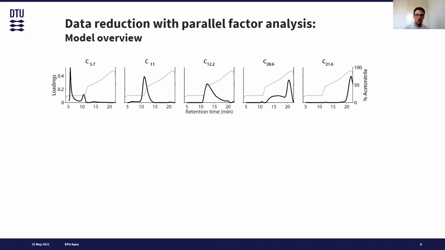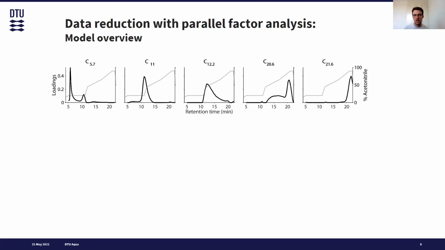So first of all, we have the elution profiles of these 5 components. Here I ordered them according to their elution time, not the importance to the data set. You can see the earliest eluting component first and the last eluting component last. And in gray, you see overlaid the acetonitrile gradient to try and make sense of the elution profiles of these components. The first one was an initial response to the initial increase in acetonitrile. The second component probably consisted of a delayed response to this first increase. And the third component, an even more delayed and very broad response to the change in acetonitrile in the eluent. The fourth and fifth components then probably were more related to the last increases in acetonitrile. And the fourth component even consisted of 2 peaks, one relatively broad and one more defined peak. But these were the 5 elution profiles that we could identify.